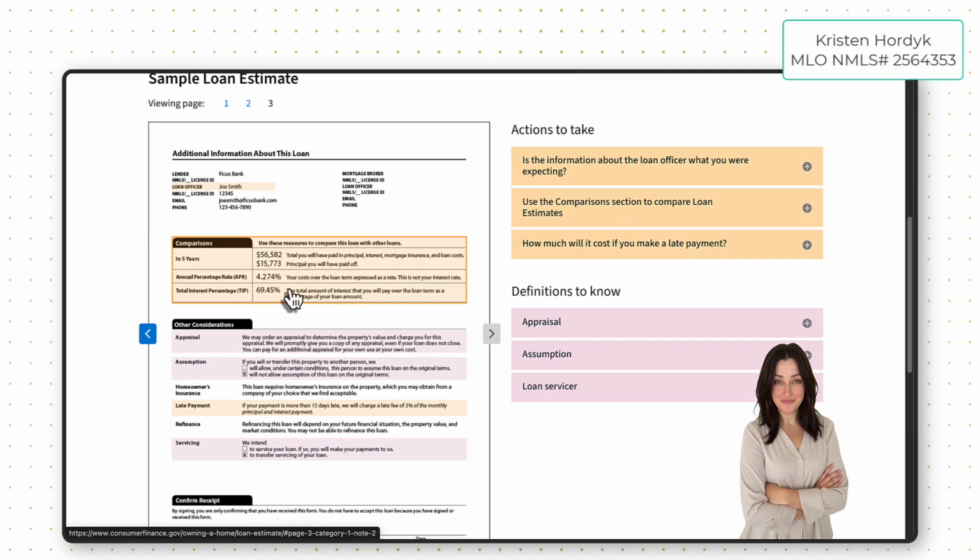Final thoughts. The loan estimate shows you what the loan actually costs, which fees are lender driven versus third party, and what questions you should be asking. If you want detailed, deeper explanations of rate locks, points versus credit, or mortgage insurance, you can find them in my YouTube channel.